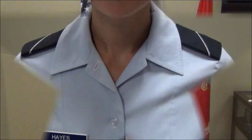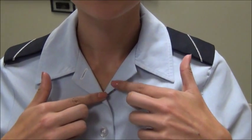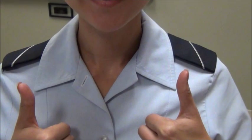Next, we will take a look at how to wear the short sleeve blue portion of the uniform. As shown, the shirt needs to be ironed to give off that crisp look. As you will see with Cadet Hayes, females must also have their collar ironed as well. You should also make sure that you wear a white v-neck shirt underneath the short sleeve blue.